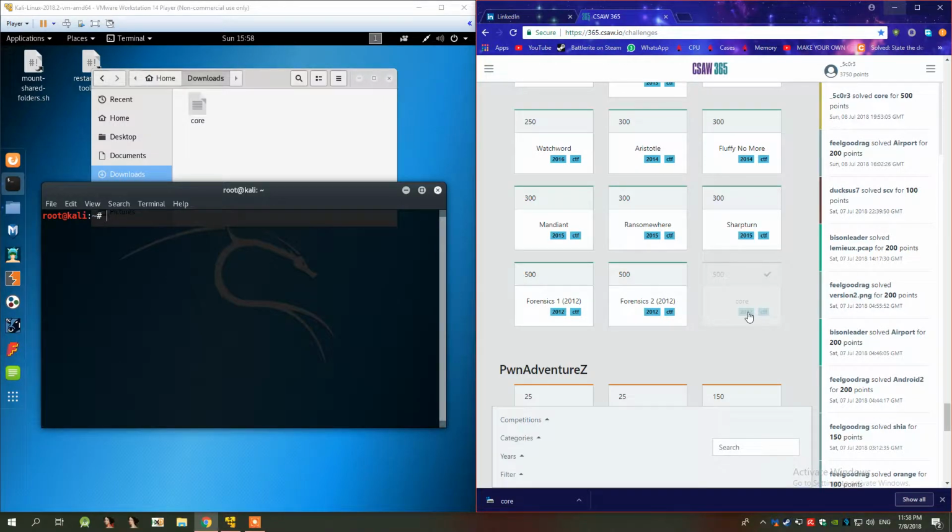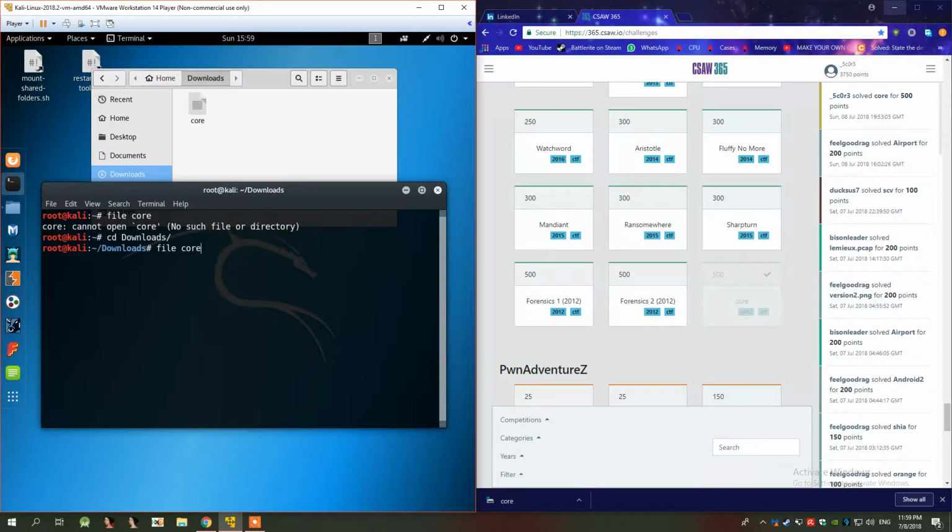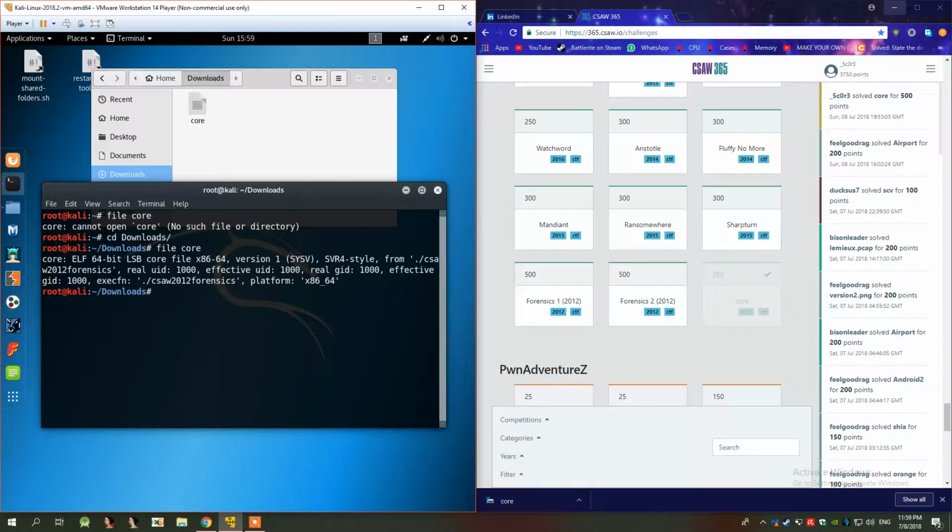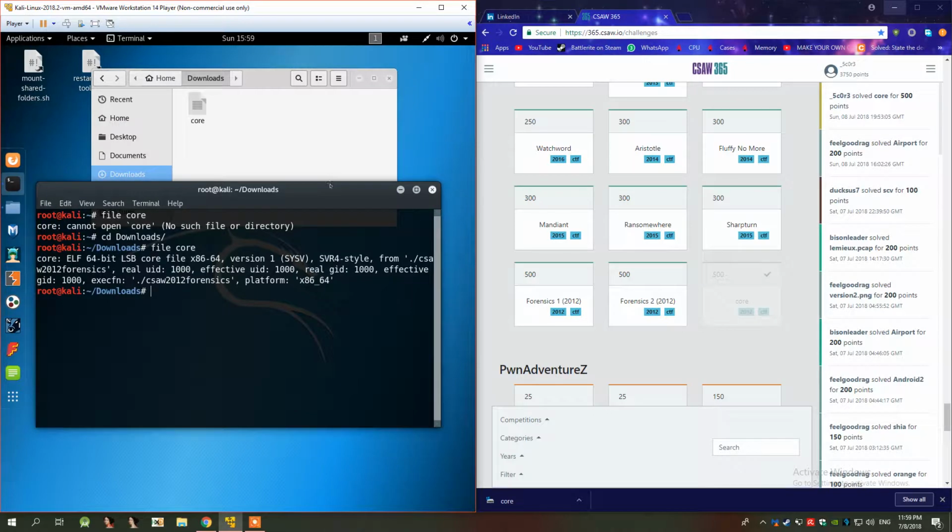So I started with core, and it took me about 1 to 2 hours to figure it out. At the beginning when I looked at file core, I had it as ELF. So I started running it, using GDB, using IDA and all this stuff, and I saw a few things here and there, but nothing about the flag. So I started looking directly at forensics, because this is part of forensics. We're not looking at reversing.